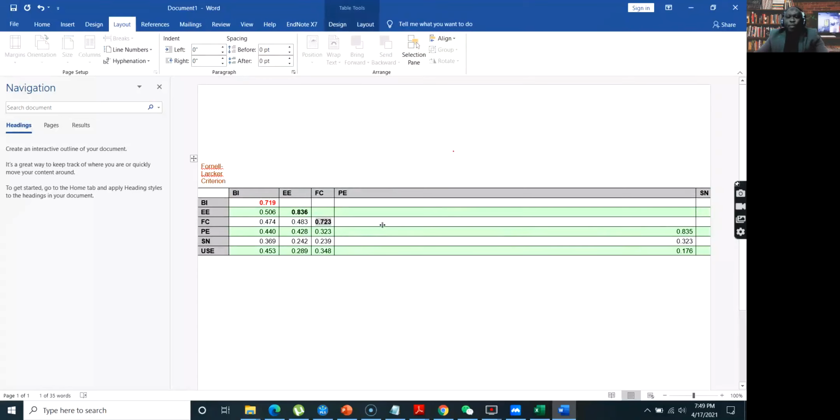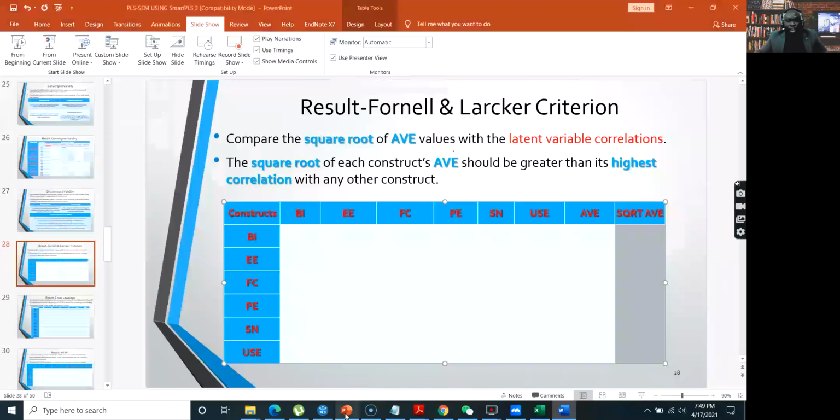If you do it nicely, you see that it follows a slope downwards. I can't see the rest of the table, but it should follow in that order. So that is for Fornell and Larcker.